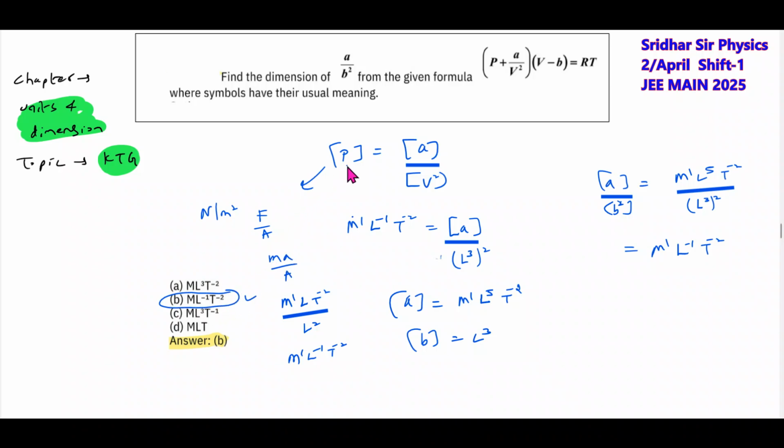So in exam, if you don't remember the dimensions of pressure, use this method. If you are able to remember, okay, fine, good. So the dimensions of this term, from the principle of homogeneity, must be equal to this. The dimensions of this must be equal to this. From the homogeneity principle idea. Principle of homogeneity.